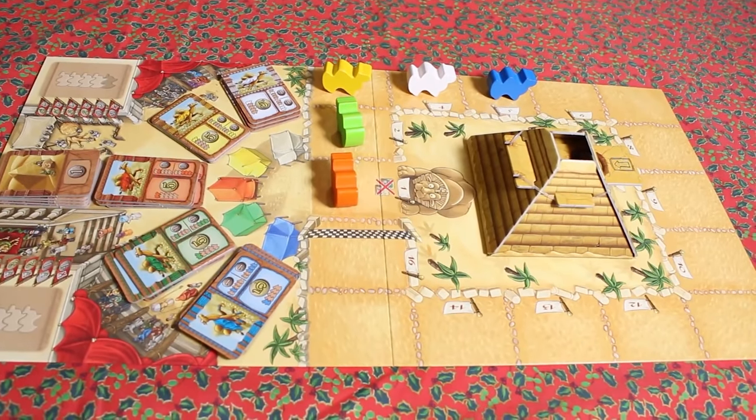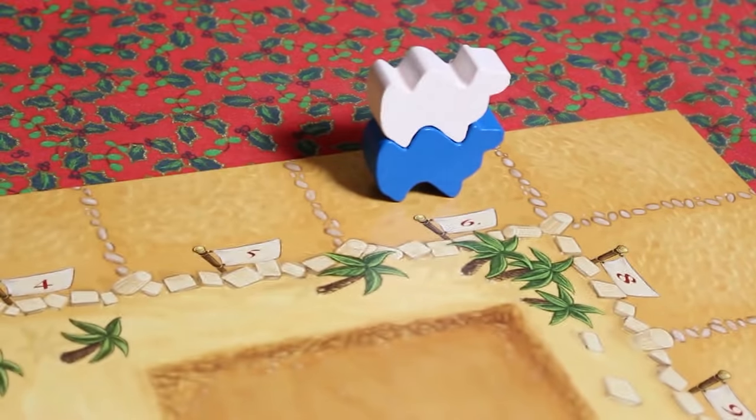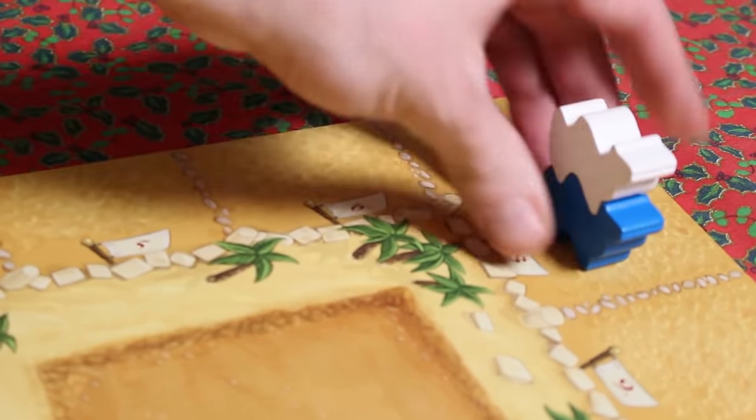In Camel Up, players make money by betting on the camel that comes first or second in a stage of the race. Each camel moves based on their matching die. Where the game gets interesting is that if a camel ends its turn on the same space as another, it sits on that camel's back — the camel on top is considered further ahead, and if the lower camel moves, it carries the one on top with it. This game is full of exciting moments where the camels all stack on top of each other and you can't predict which one will move first. It captures gambling perfectly because you don't know which one will win and you just have to take a risk.